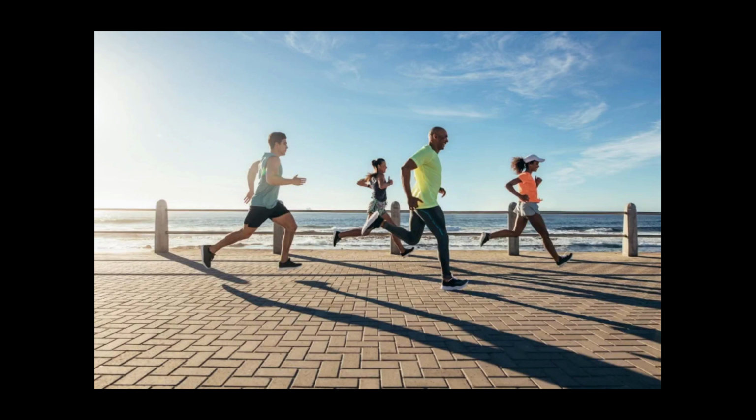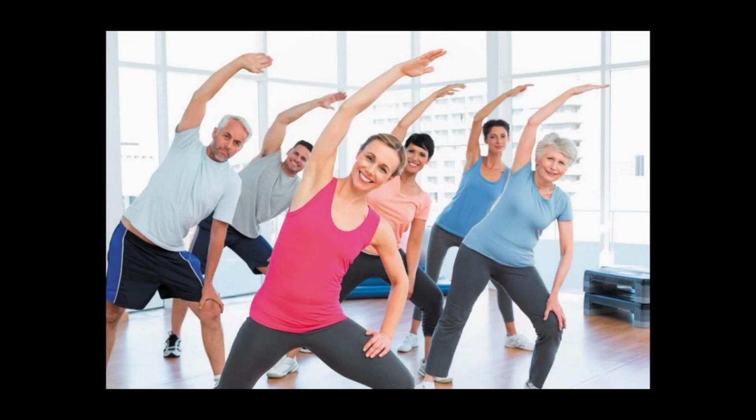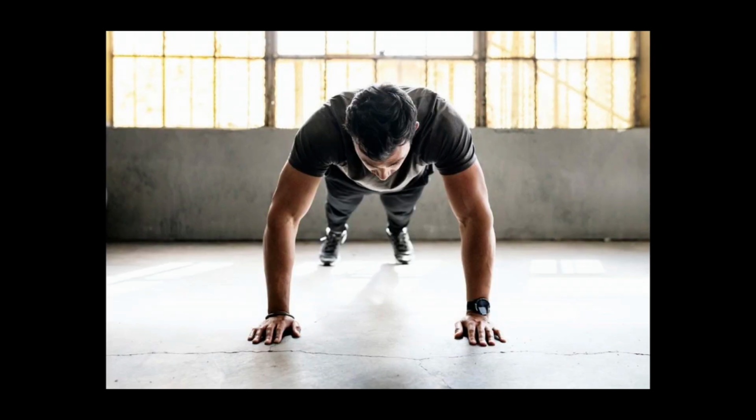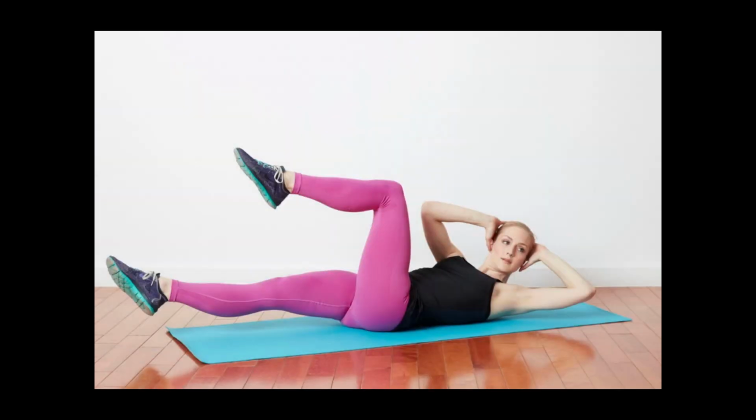Then it comes to swimming. Swimming is a low impact workout that burns energy while improving muscle strength, good blood flow and lung and heart capacity. 30 minutes of casual swimming burns about the same number of calories as 30 minutes of jogging. However, swimming is less stressful on the body. It may be an appropriate exercise if you have joint problems or limited mobility. To increase your calorie burn during swimming, do laps or water aerobics.